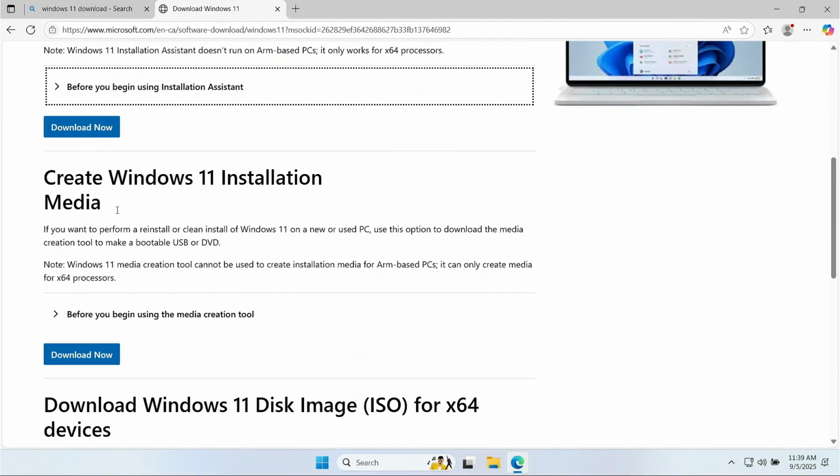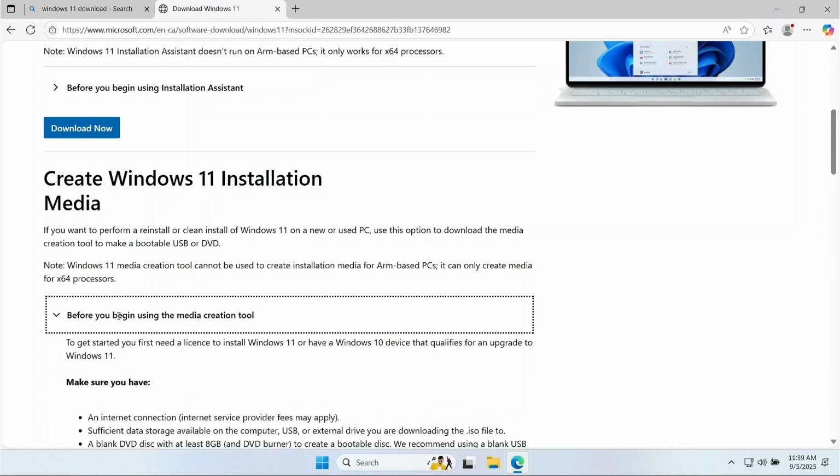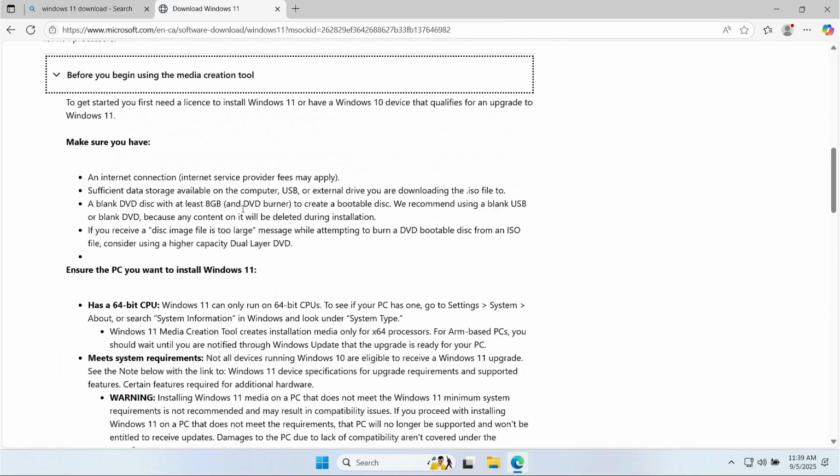Now, the second method is to create Windows 11 installation media. And for this, you can, again, download it, but you still need some prerequisites to meet. You need an internet connection, and you need sufficient data storage available on the USB or maybe the DVD which you're using.